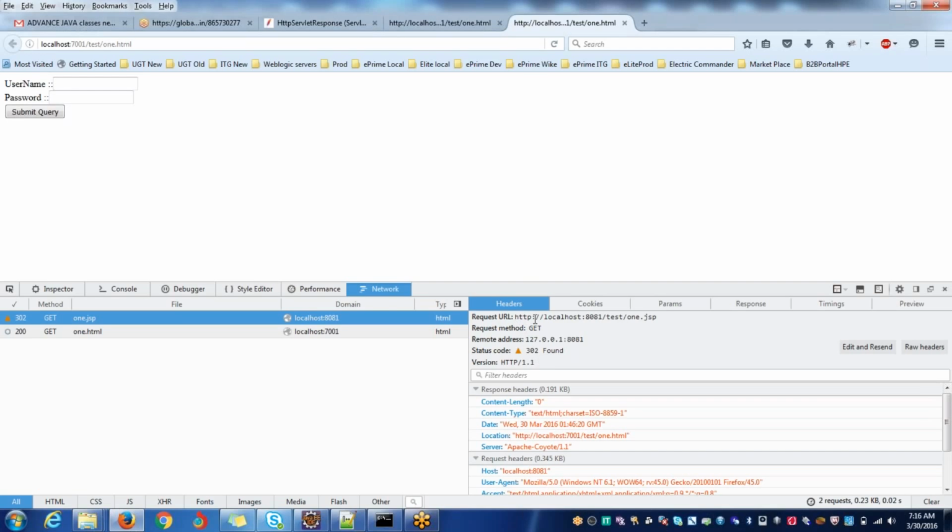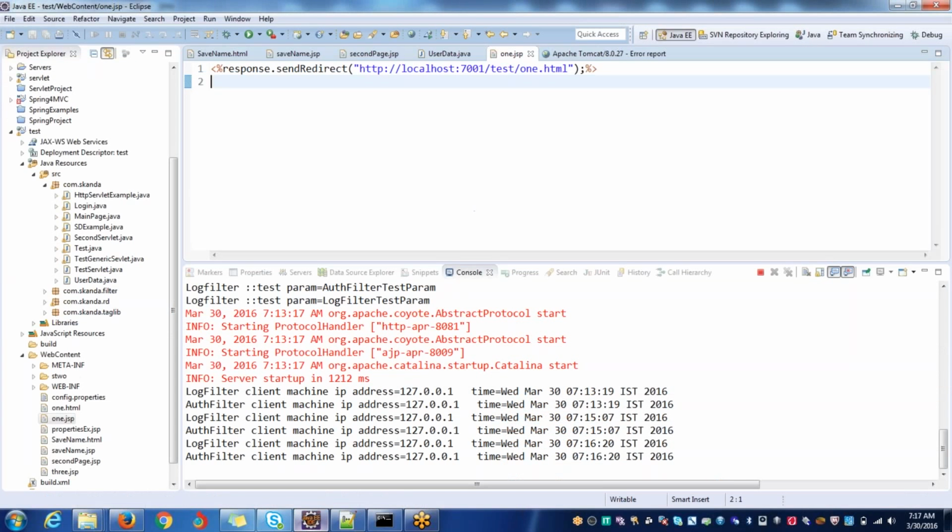See here, actually the request URL is this one. Okay, I have requested 8080, which means this is Tomcat, right? I have requested this one, and I got the response status code as 302, which means we are redirecting to a different server. So that's what this status code says. Okay. In general, if it is within the same application, then it is going to show 200. Okay. If you want, I will show you that one also.